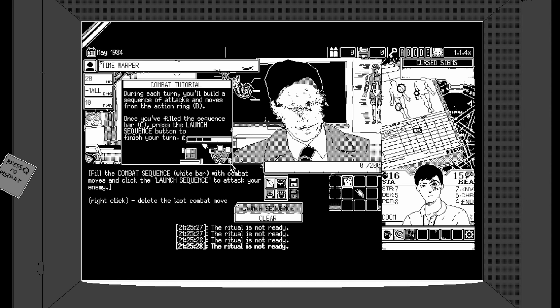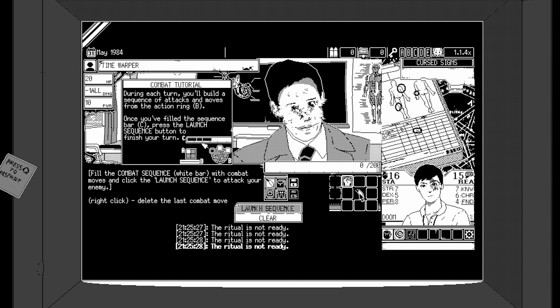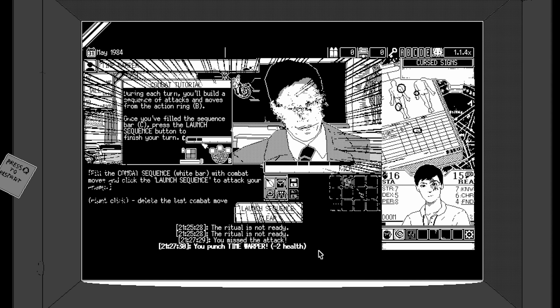Oh, okay, B, this is our sequence of attacks. Okay. Once you filled the sequence bar, press the launch sequence button to finish your turn. Oh, here's the launch sequence button, okay. Now where is the... okay, I still don't understand. White bar. Okay, we can kick. And what's this? It looks like a knife or scissors. Kick, kick, kick, and kick. Oh, I see. Hit this thing. Yes, launch. Kick. Kick.